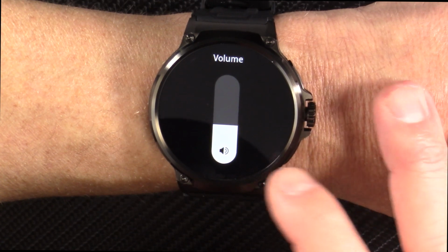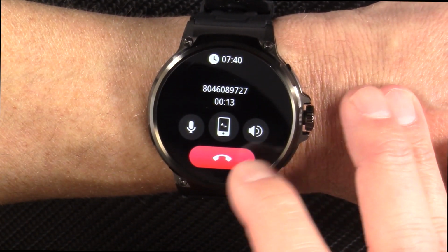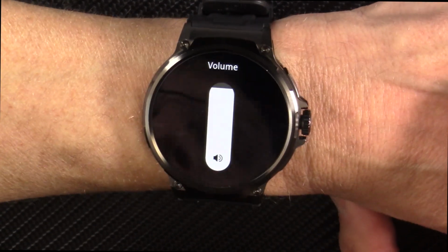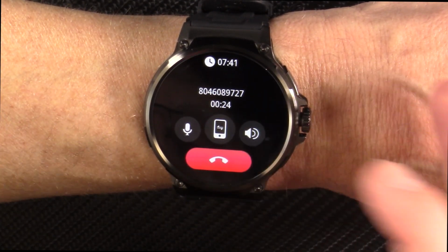But I've got volume controls right here. I can hang up. It's got a built-in microphone and speaker. Hey, just testing the smartwatch to make sure it still works for phone calls. And then I can hang up.